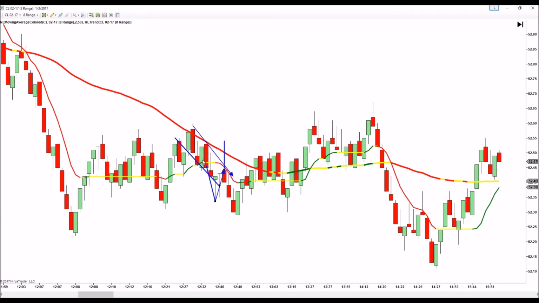Important thing is that you have two consecutive lower lows. Here's another lower low, and this is another lower low. So lower low, lower low, lower low, lower low, lower high, lower high, lower high, equal high, you're in. And you're trading out of a nice channel. You can't define it as neatly as you can with a straight line, but structurally, that is a great down channel to take this trade off of.